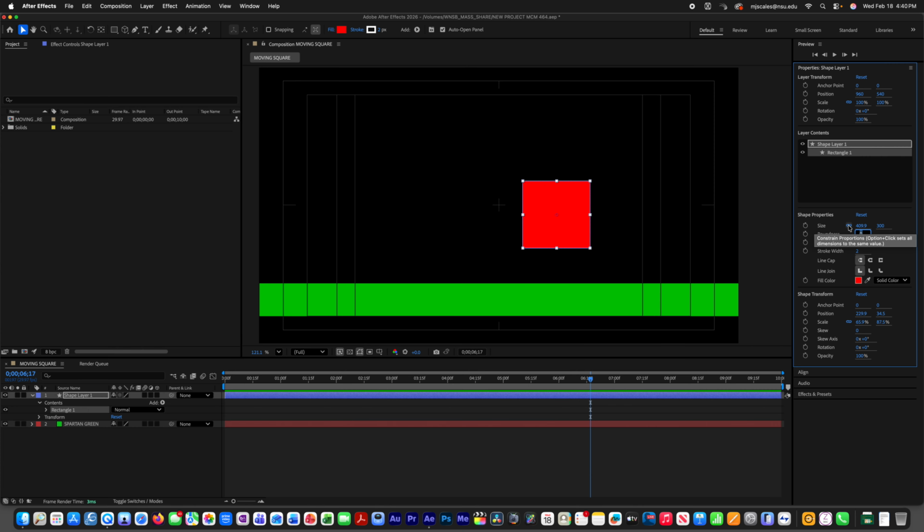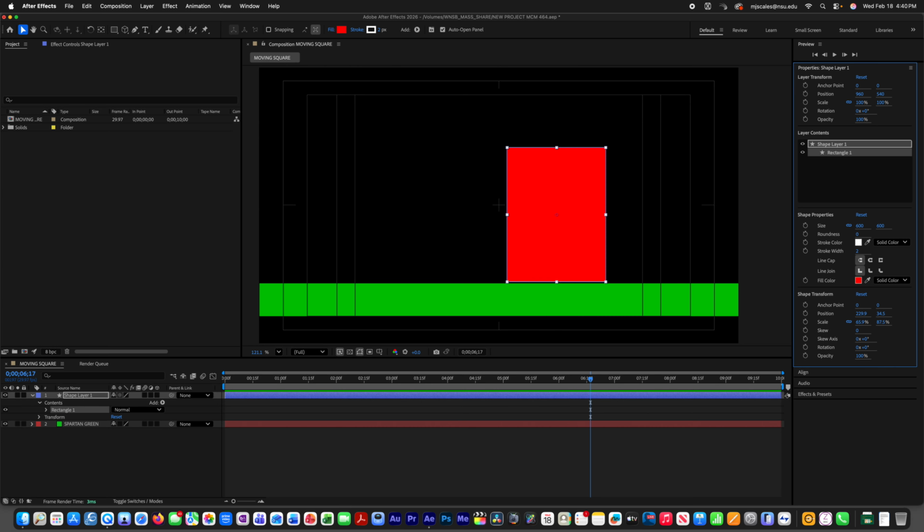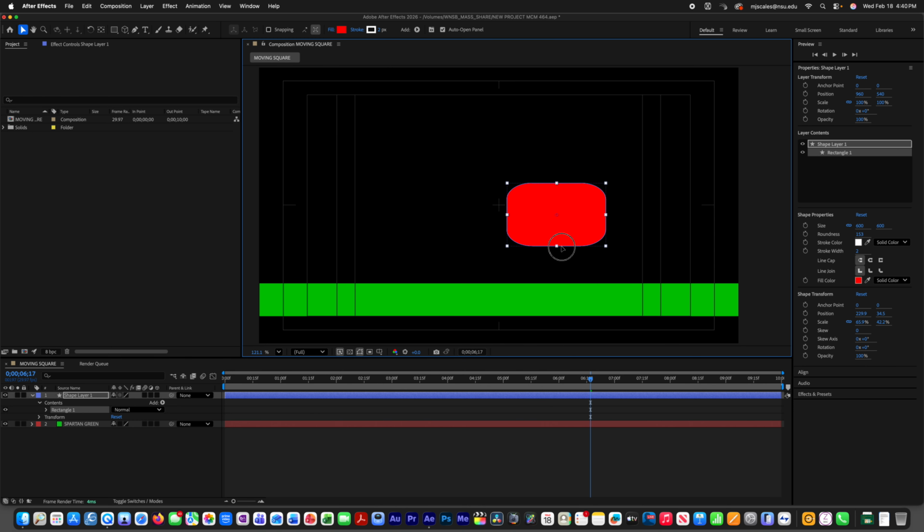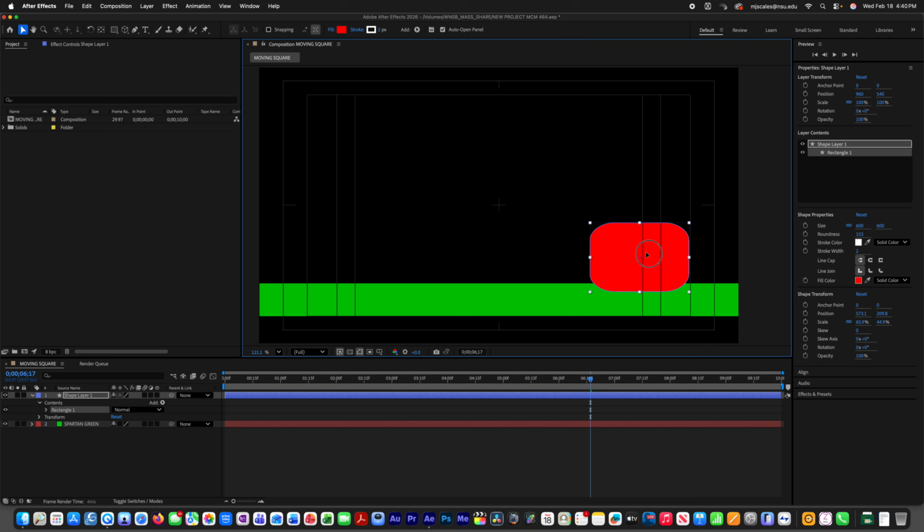That's because right now it's locked. So if I hit that, it's no longer locked. So now if I hit that 300 by 300, it's going to be 300 by 300. Right? Now if I lock it and change this to 600, the other side of it changes to 600. I can add some roundness to it, and it's no longer a straight rectangle, but something a little bit different. It's got a nice round edge, and I'm going to just switch it like this. And it almost is starting to look like a little bit of a TV screen, so to speak.